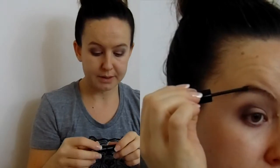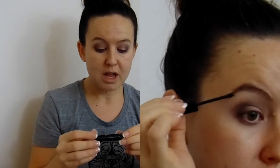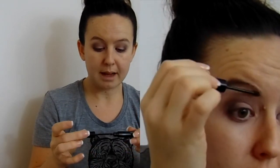Now it's time for brows. I'm going to be using my Arbonne Shape It Up Tinted Brow Cream, and I love this for days when I want to move really quickly. I'm going to be using the Maybelline New York Eye Studio Gel Eyeliner. This is a 24-hour eyeliner. I put it to the test last weekend, and I wore it for about 16 hours. You can see my review of it in my last vlog. And I really loved how this eyeliner stayed on today.